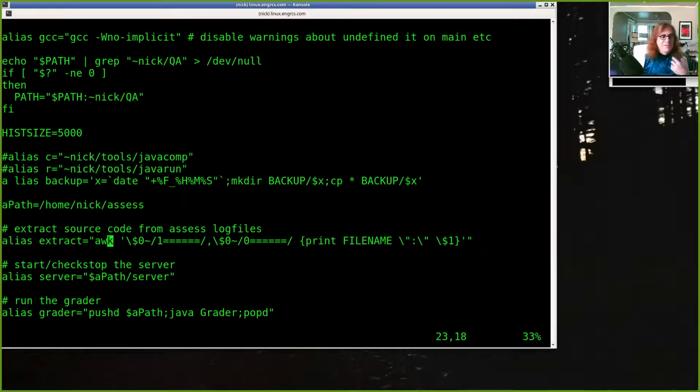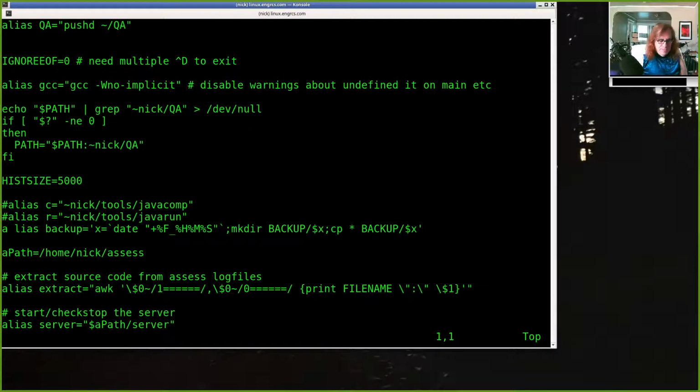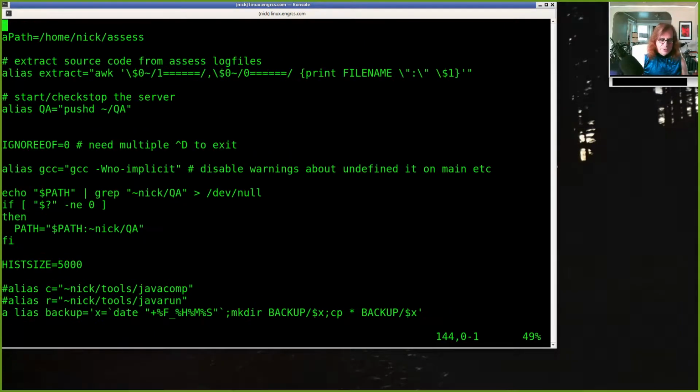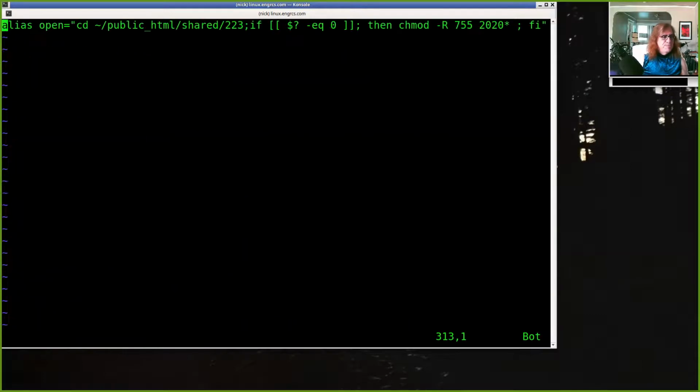If you want to move a half screen forward or backwards, you can use Control-D for down, Control-U for up. So Control-D scrolls me down quickly, Control-U scrolls me up. So let me make my file bigger. So now I've got 300 lines. So I can Control-D to move down. I can Control-U to go up. If you want to move even quicker, Control-F moves you forward a whole screen.